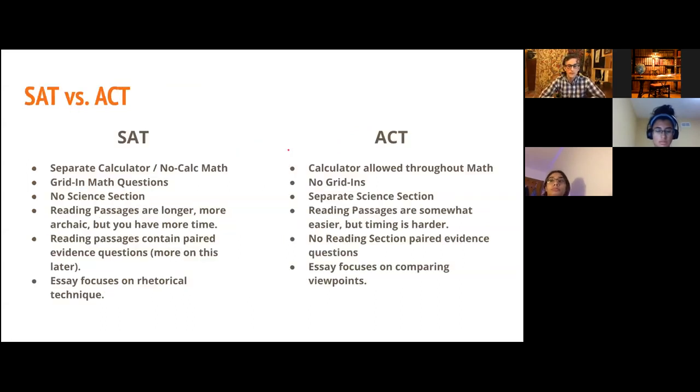So one thing that I get asked a lot is whether or not you should take the SAT versus the ACT. Just to run down the differences again. The SAT has a calculator and no calculator section, whereas on the ACT, you're allowed to use a calculator throughout the math section. The SAT has grid-in non-multiple choice math questions, whereas the ACT is entirely multiple choice in the math section. The SAT does not have a specific science section, whereas the ACT does.